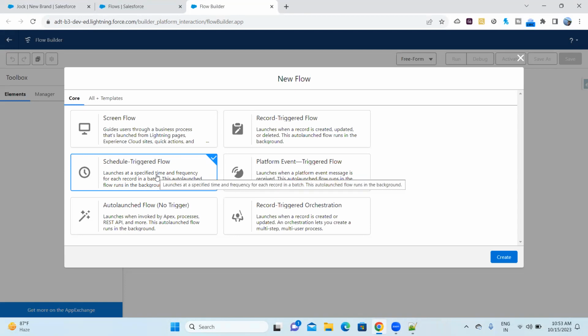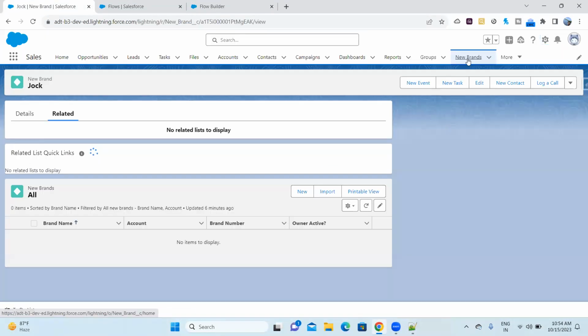So the first thing is to try to understand your requirement. Then you should know what these three flows do basically. As I told you last time, just focus on these three. Others are not mandatory; I mean, others are very rarely used. With respect to time, once you learn these three, you will be able to explore the others. So you guys understood, right? At a particular time, if you want to do something on existing data, then schedule flow. Record trigger flow, when you are creating some record and want to do some automation.